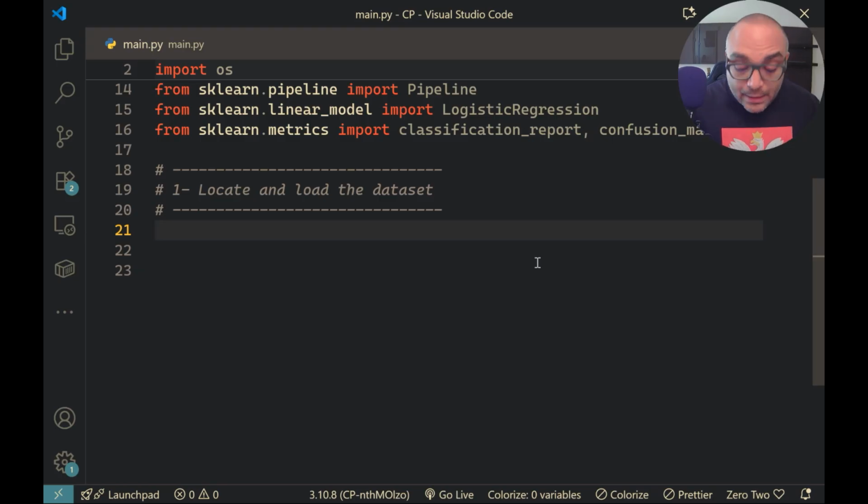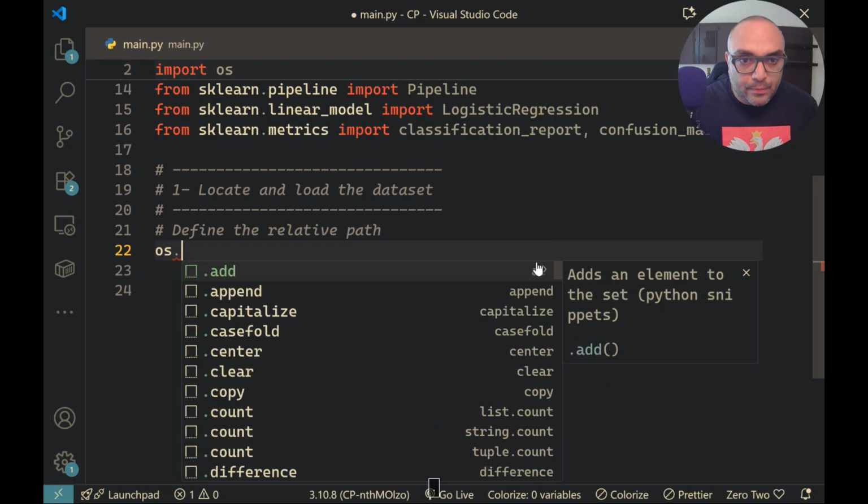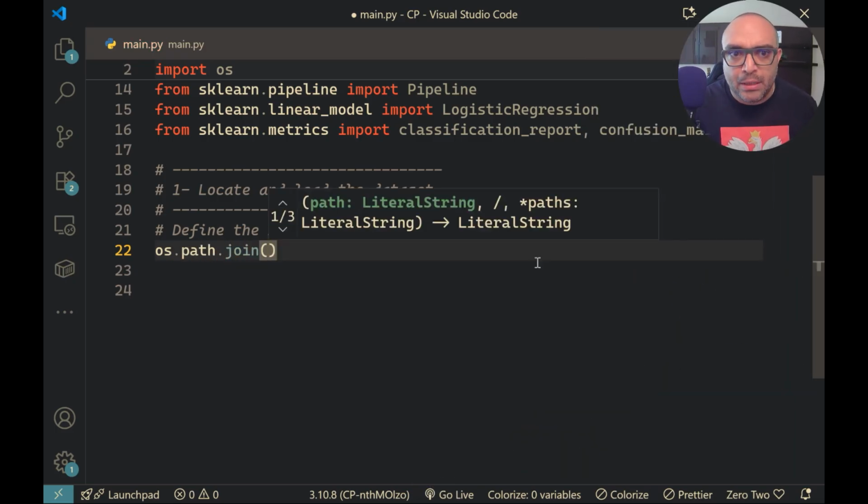All right, so the first thing we need to do is to define the relative path. I'm going to take the operating system, the OS module, .path.join, like in any other application that requires grabbing data from an external file. We always need to join the folder with the file.